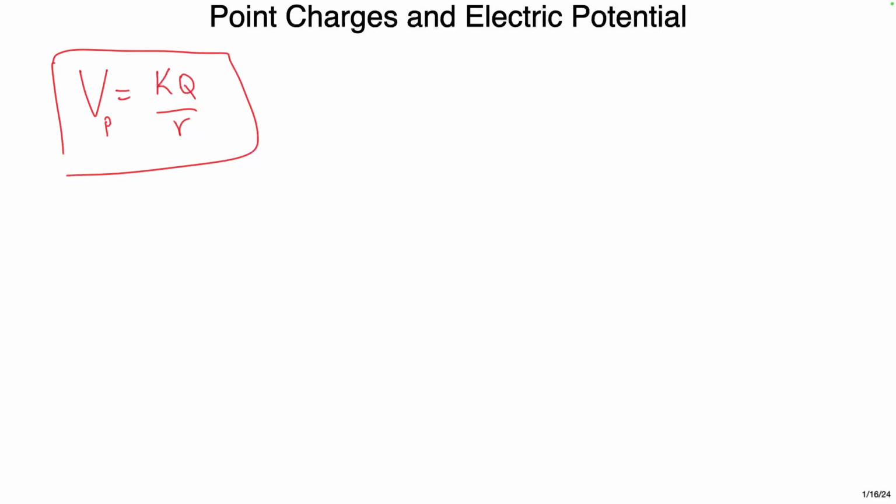Okay, so using this in a practical way, right there, okay? We're not going to show you where this comes from. I'm just going to give it to you, okay? The voltage, the electric potential from a point charge, so charges cause electric potential just like they cause electric fields, is equal to KQ over R. This looks very similar to what? You remember electric field? KQ over R squared. But electric field was a vector. It had direction. The electric potential does not. It's just a number.